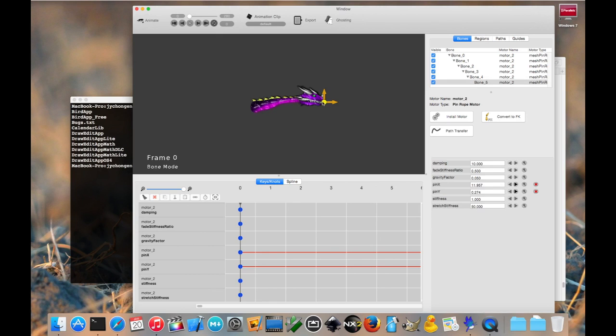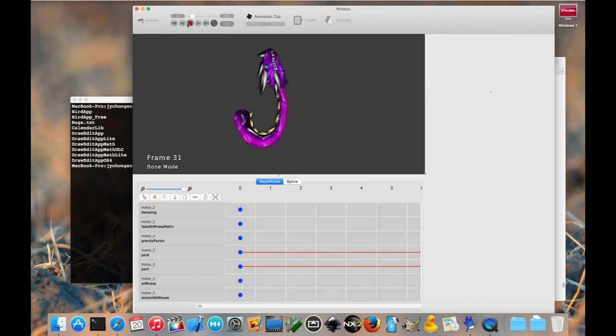But what this allows you to do is to direct your physics action. So it's a very useful motor if you want to animate the necks of creatures, or any kind of directable physics action that happens along a chain, and you need the final bone to move or be set in a specific location, and you just want the rest of the bones to follow in a natural but dynamic way. This is when you want to use a pin rope physics motor.